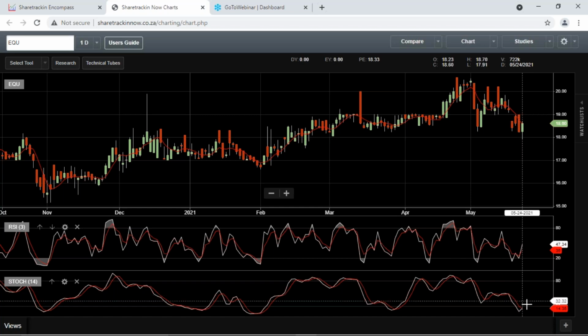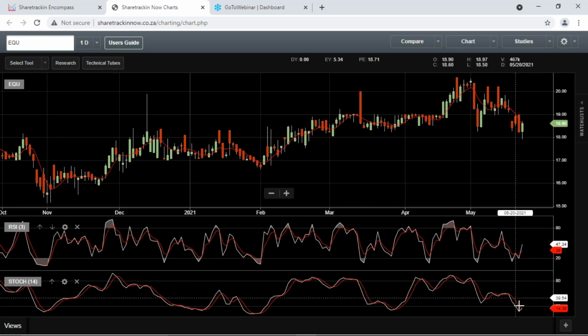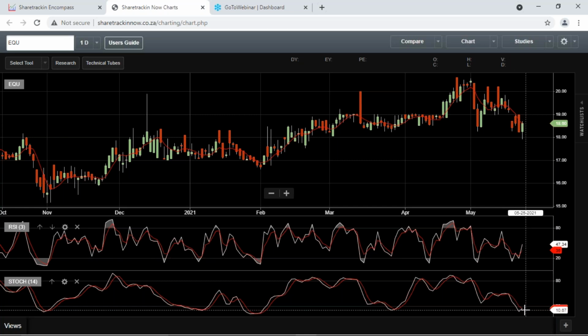As I can see, my RSI already crossed to show an upwards trend, as well as my stochastic is busy crossing for an upwards trend. So there I would maybe wait and see what it does tomorrow or maybe the day thereafter, and then I can go and buy into the share. Because your stochastic didn't cross yet, it's busy crossing, maybe tomorrow it could come in as a share that's dropping, and for that reason it would change the way your stochastic looks and then immediately show that this share is busy going into a short.